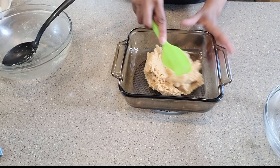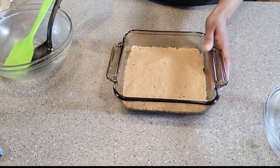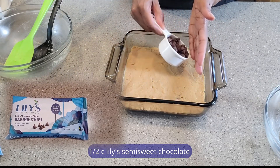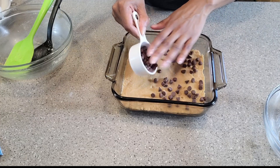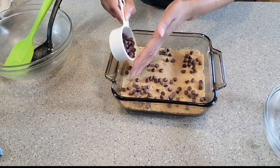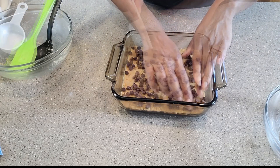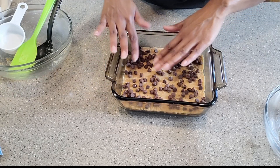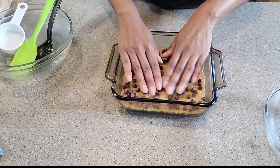Let's go ahead and put this batter in and spread it around until everything is nice and even. Now we're just going to sprinkle the chocolate on top. If you also wanted some nuts, feel free to add some chopped walnuts or your favorite nuts, but today I opted not to. Spread this out and make sure every inch of the batter is covered with the chocolate. I am super excited about this — it looks amazing, it really does.